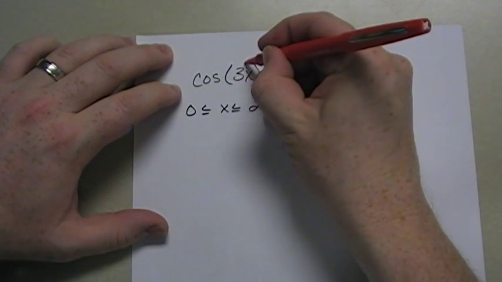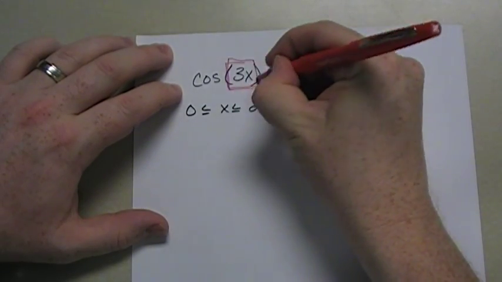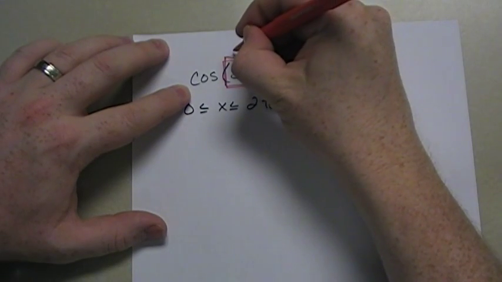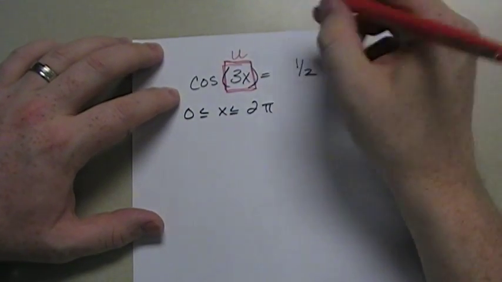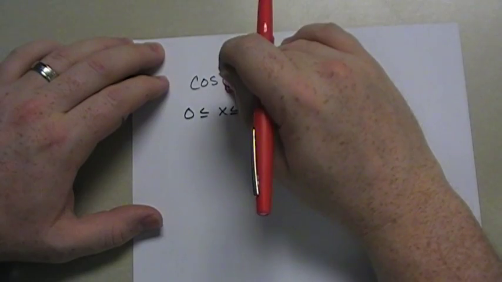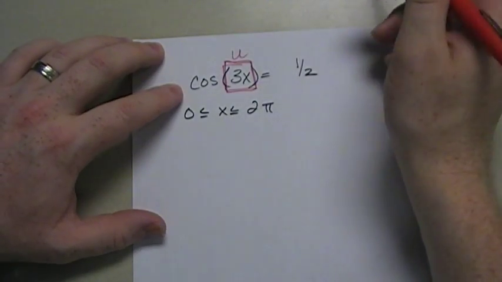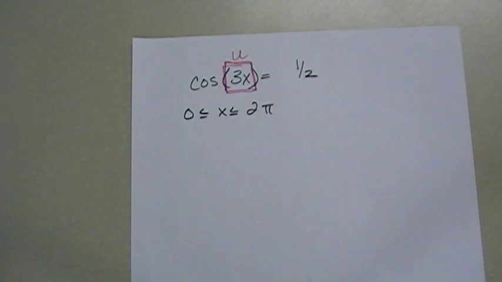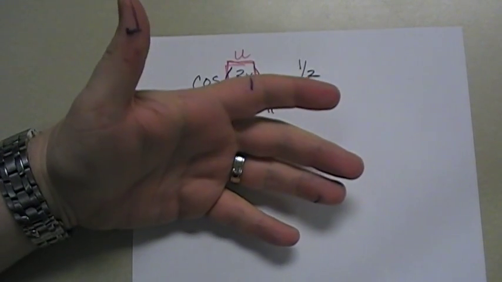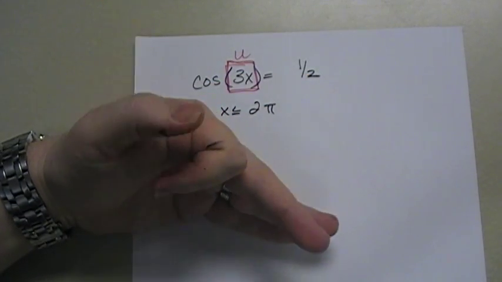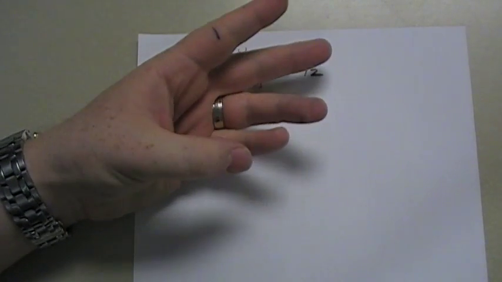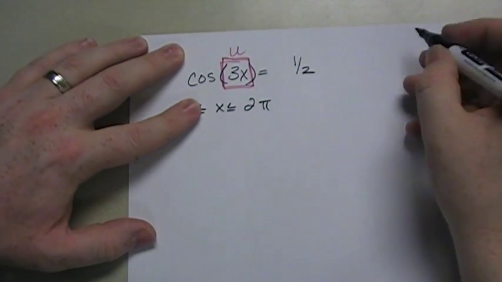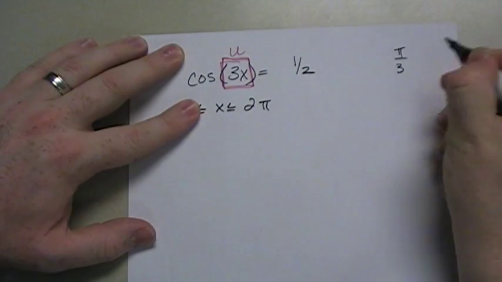Now, I would right away ignore the 3x for just a little bit. Make it a different letter, say the cosine of u equals 1/2, or the cosine of box. Ignore that for just a second and let's focus on when cosine is 1/2. Square root of the number of fingers divided by 2, cosine's above, so we'd pull in this finger, we'd have 1 above, 0, pi over 6, pi over 4. It's the pi over 3 finger. So pi over 3. That's one answer.